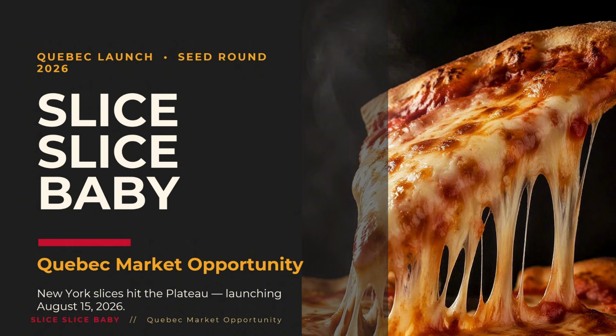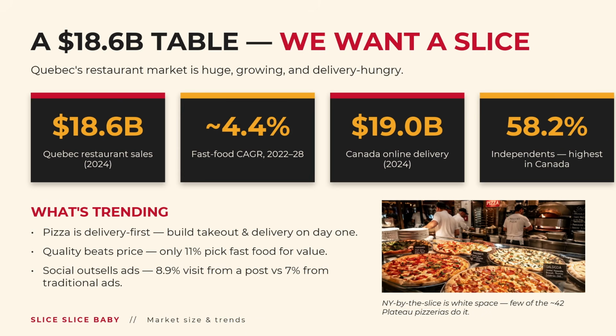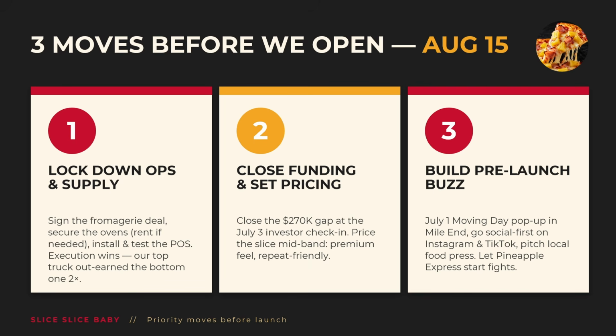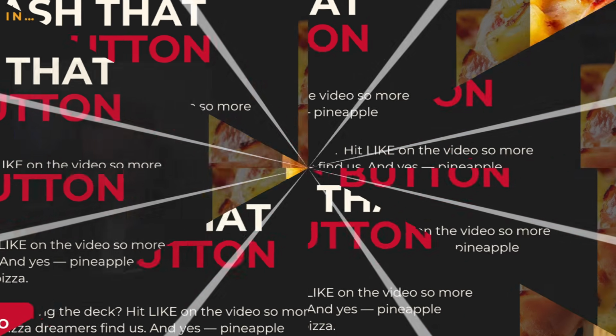Look at that, the Quebec launch, so that's what we're doing in August. New York slices hit the plateau in Montreal, and here we go. We have all of the data from our Word document that we attached right here on the slide. Looks great, looks way better than what I could have done in, I think it took like 15 minutes or less than that. And here we are, we have some slides. They look so great, huh? And here we go. So let me recap the video.